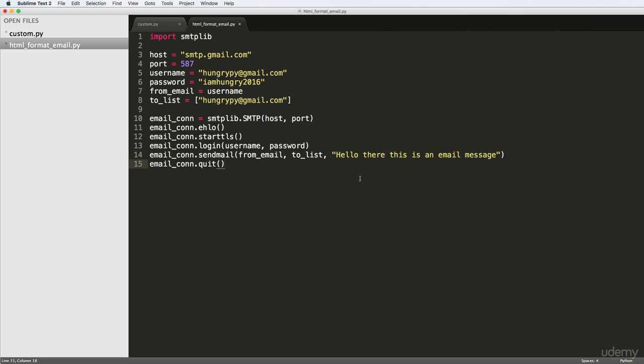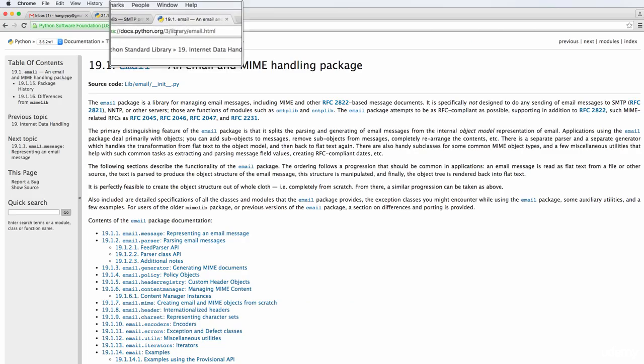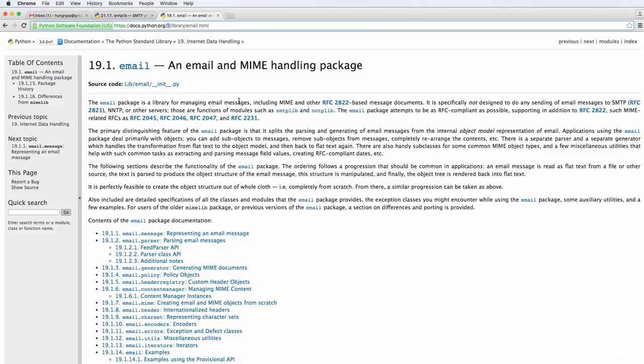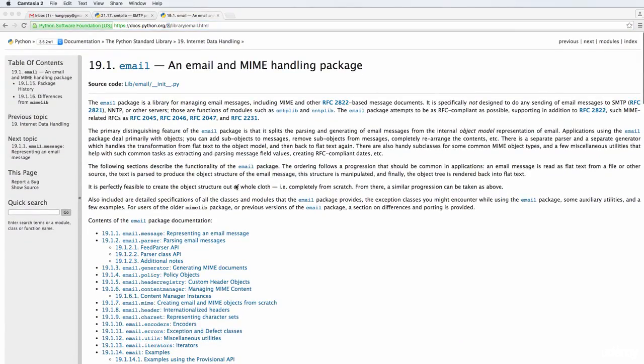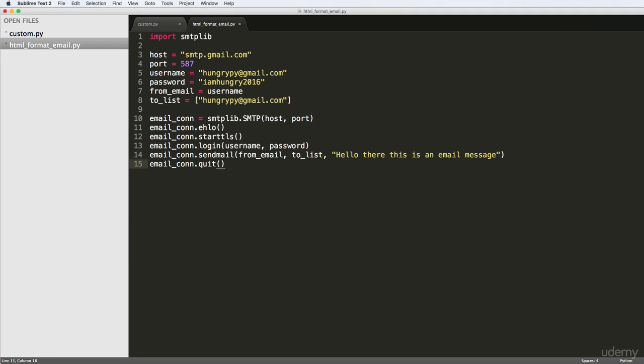Now to do this, there's another Python module called email, and that Python module is available here. If you just search Python email and go to the Python version you're using, you will find this module. There's a lot of stuff here, which I'm not going to get into, but what I am going to get into is using MIMEMultipart and MIMEText. So MIMEMultipart means that we can attach something to our email that allows it to be either plain text or HTML text. If you use Gmail, you are very familiar with HTML text. But we also want to have a fallback for plain text.